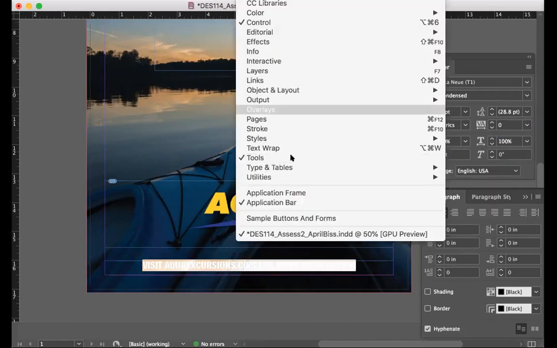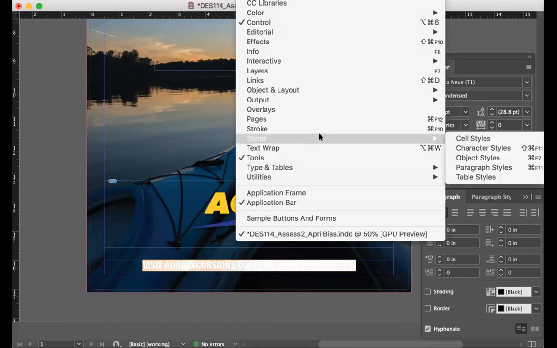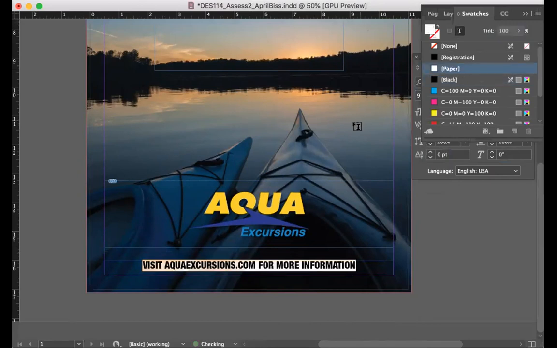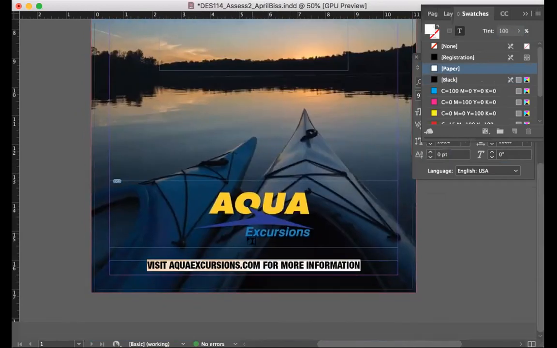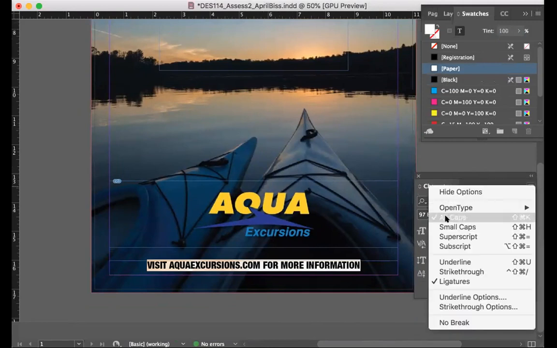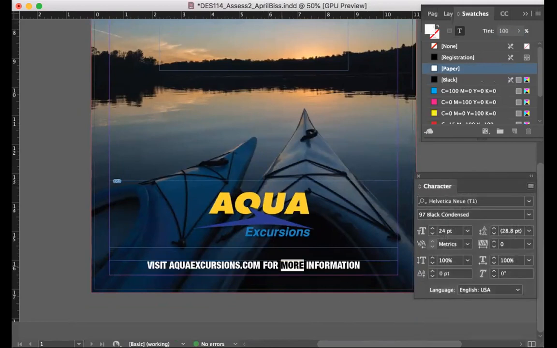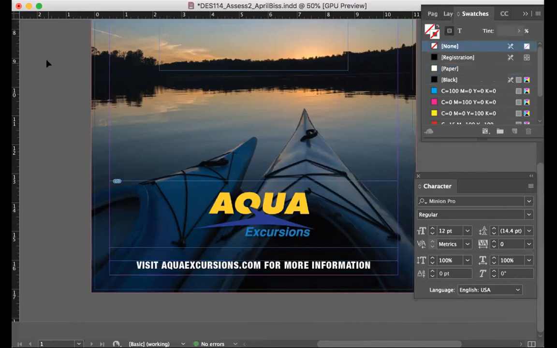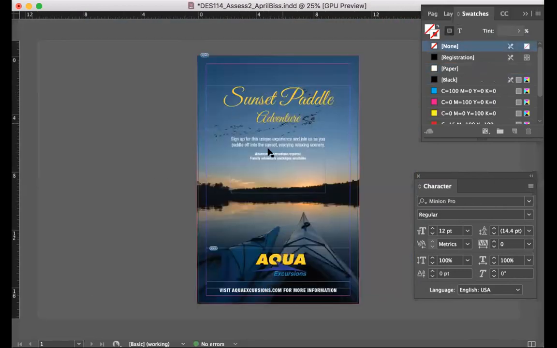Okay, so what I did is I made my copy the same color, the same typeface as I had above there, just thicker. So this is the same typeface as this, just thicker, and then all caps. I just went up here in character and chose all caps. And this information should be a little bigger than your body copy, but not too big. It doesn't want to compete with, say, the headline, okay? I'll probably make it just a little smaller because it does pop out a little bit too much.